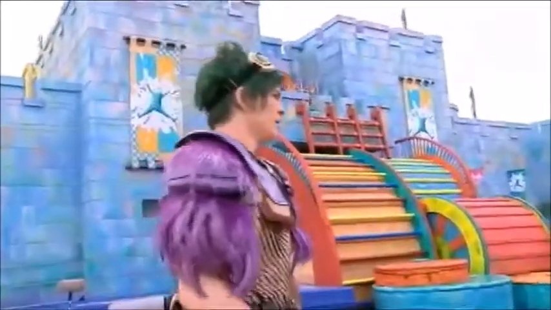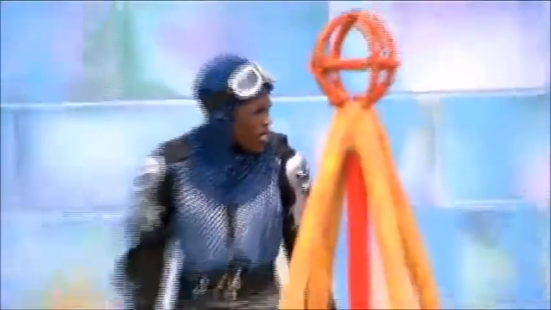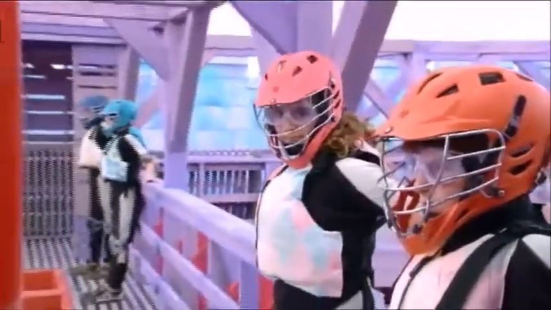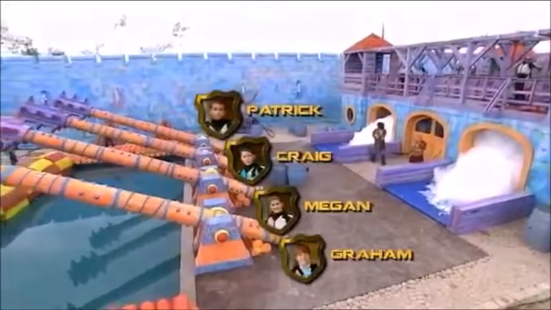Splat! Splat! Splat! Well, it's a fairly easy chant to remember. Unless you're Scab. Here's the lineup. Graham is in the orange, Megan's in the pink, Patrick's in the dark blue, and Craig's in the light green. And they're off and down into the funky foam.